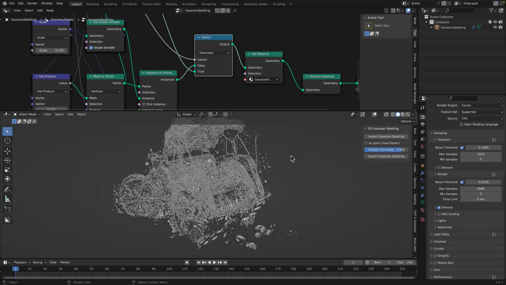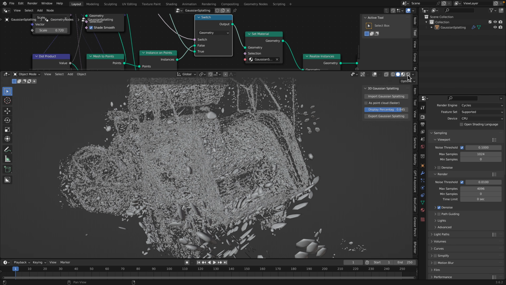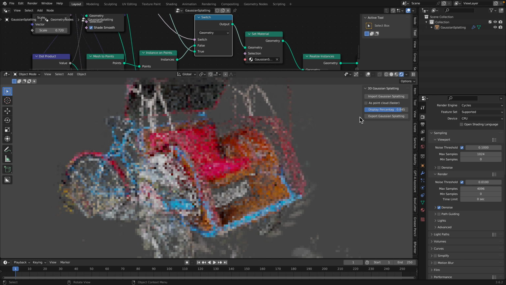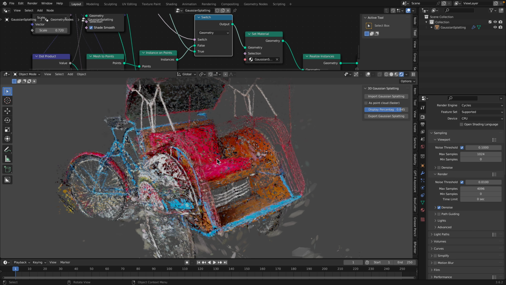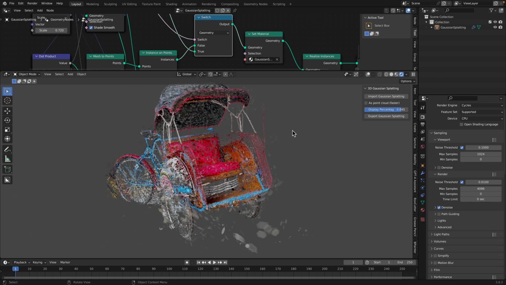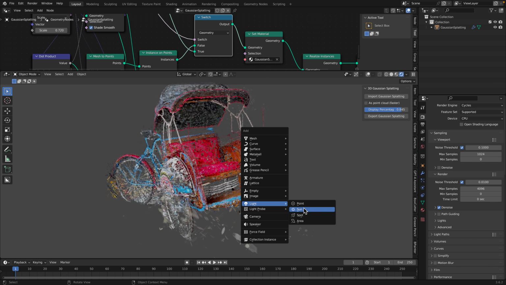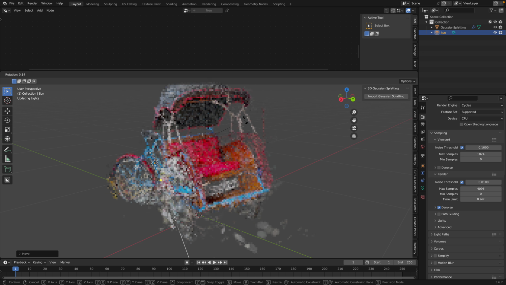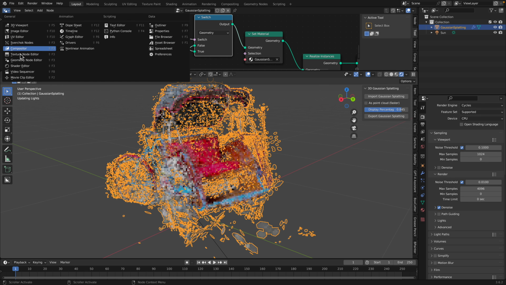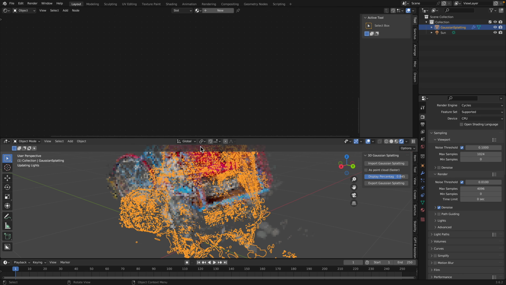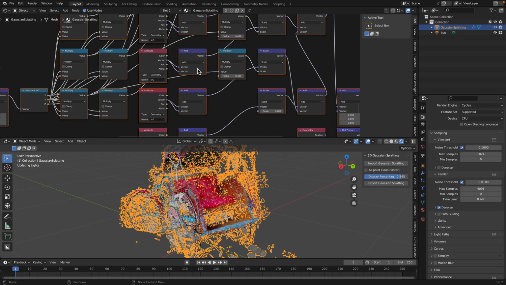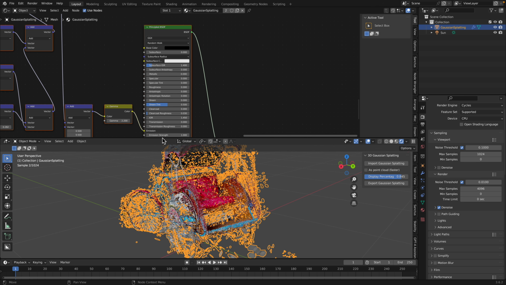Turn off point cloud. We can actually see this as a sphere. Oh, yeah. Now it's displayed as a sphere. If I'm not wrong, you can also bring in light. So the light might work if you go under the shader and get the Gaussian Splatting shader.